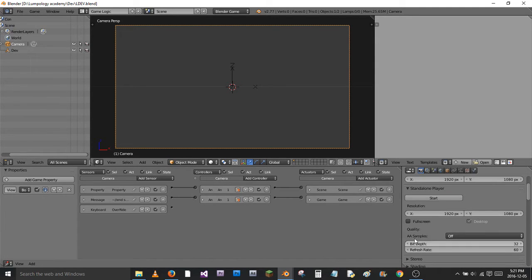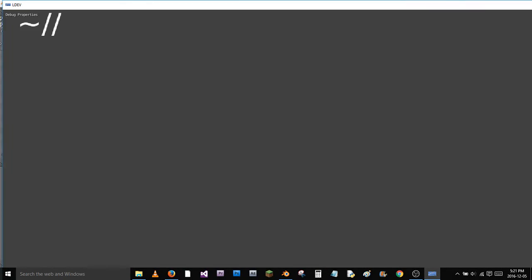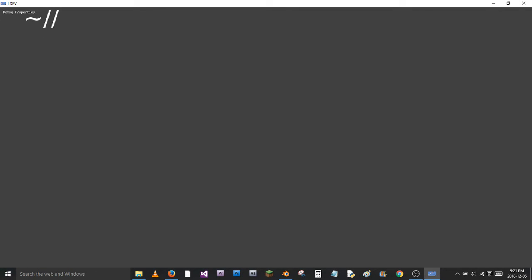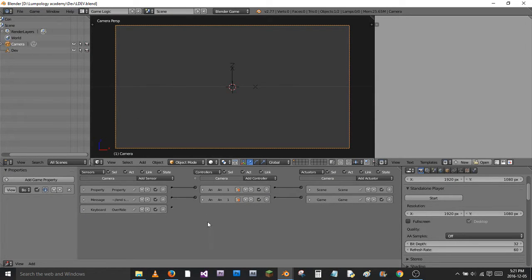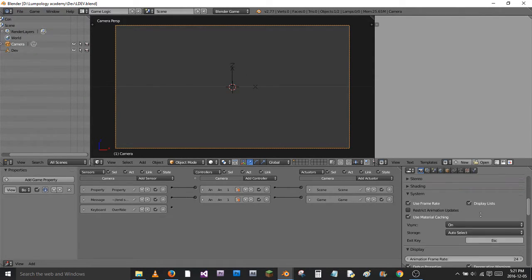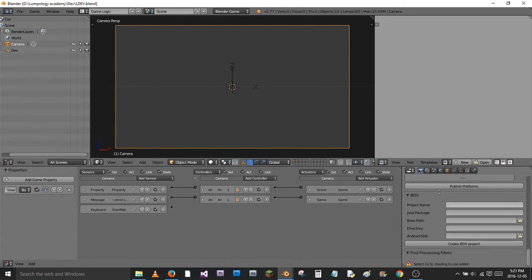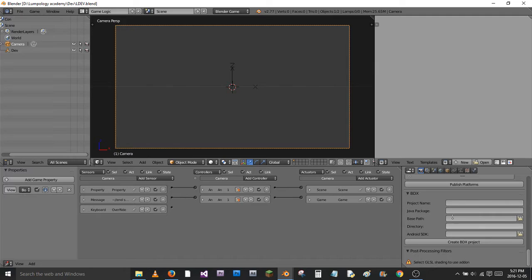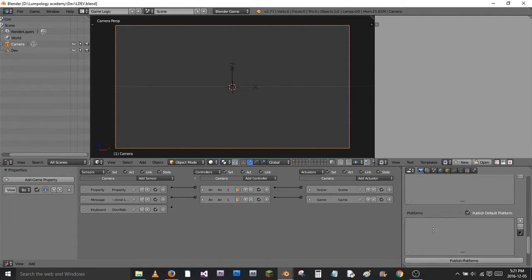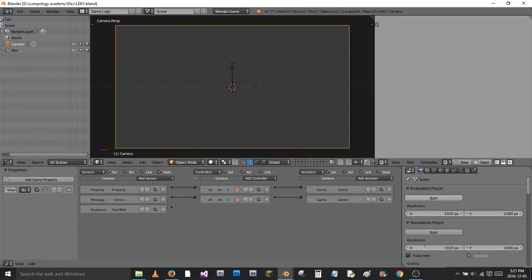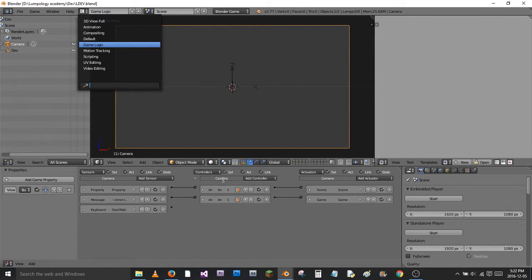Save my file. Okay, and now if I run a standalone player, I go over here, escape. Nothing happens when I hit escape, so I just type end set colon true, and it shuts down. And good. Okay, file save, because I just can't help myself pressing that button way too often. And maybe I could convert this to BDX later on. That'd be cool. I should do that. I will do that. Or BG. I don't think BG is a thing anymore.